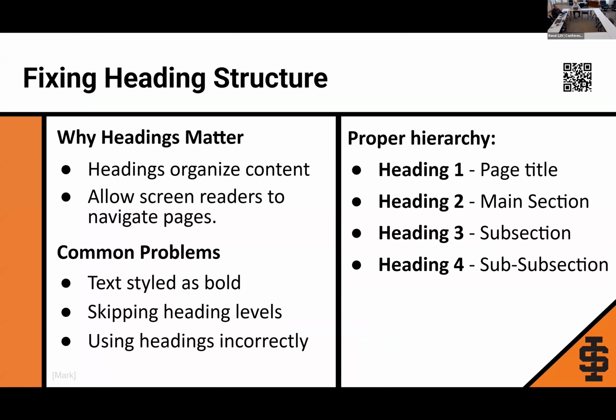We talked about heading structure, and you may or may not be familiar with what that is. Headers are used to organize content. You may have seen that in a Word doc or a Google Doc, where it has the ability to insert headers. And you might think, oh, that's a great way to organize my document, and it makes it look really nice. But it also allows screen readers to navigate that page. And at the heart of it, that's the most important part of heading structure in your documents, in your Canvas pages.